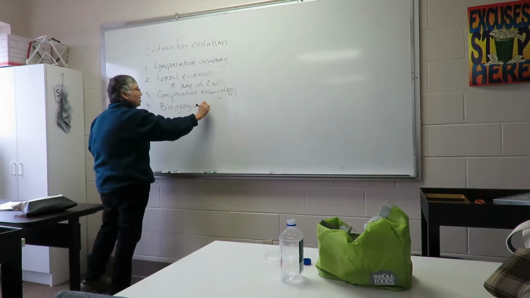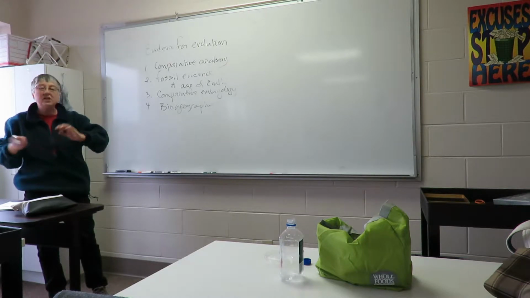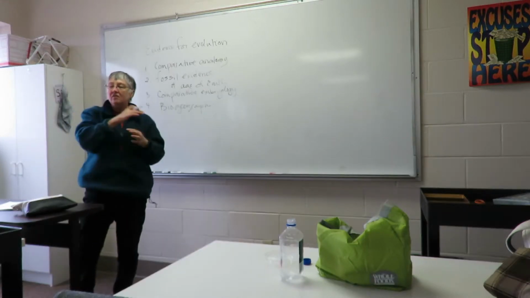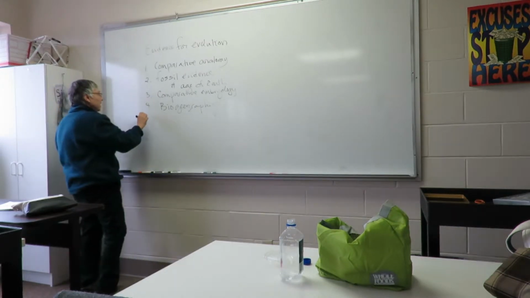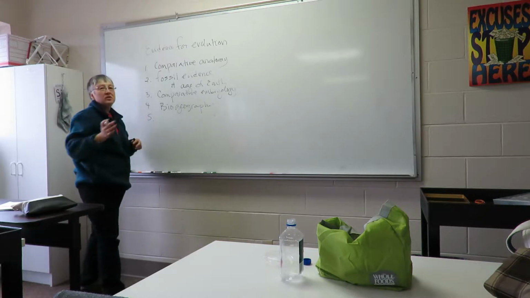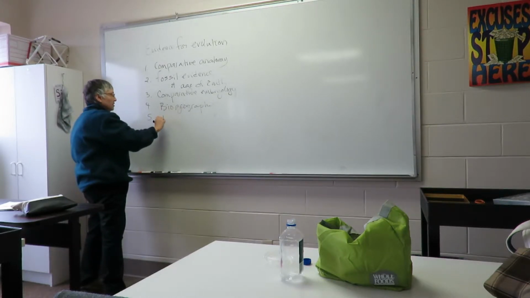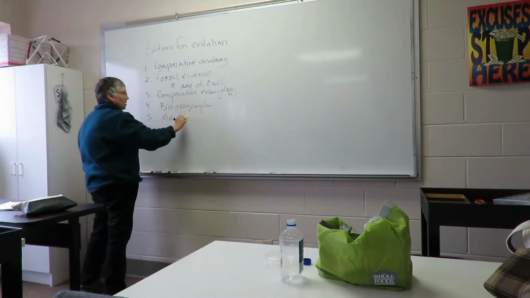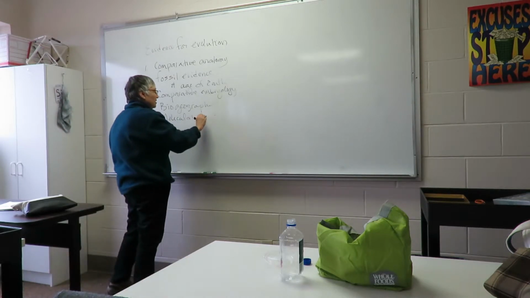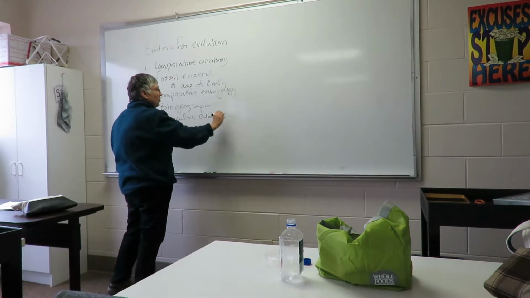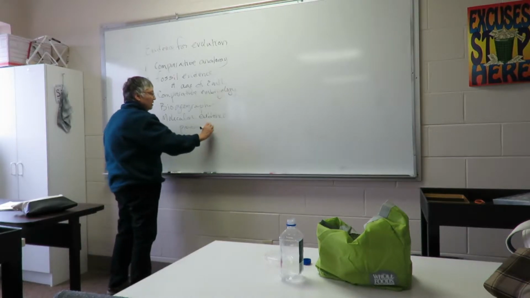biogeography, and that's just a fancy term for trying to understand the distribution of living species across the world. And the last category is one that Darwin obviously couldn't talk about, but that is the molecular types of evidence that scientists point to, and they talk about proteins and DNA.